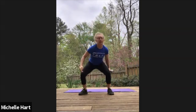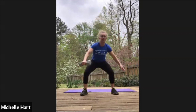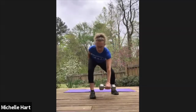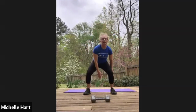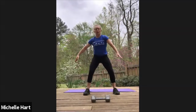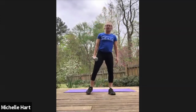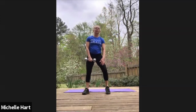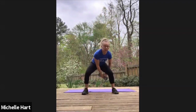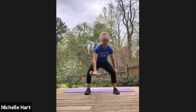So with the weight, you'll swing it through figure eight style and add that hop. You can lose the hop and keep the weight. And then again, you can use no weight, go back to that hop, touching those hands in between, and then no hop. Very good. All right, we're going to get started here. Squat figure eights. Ready, go. Again, keeping your shoulders higher than your hips.